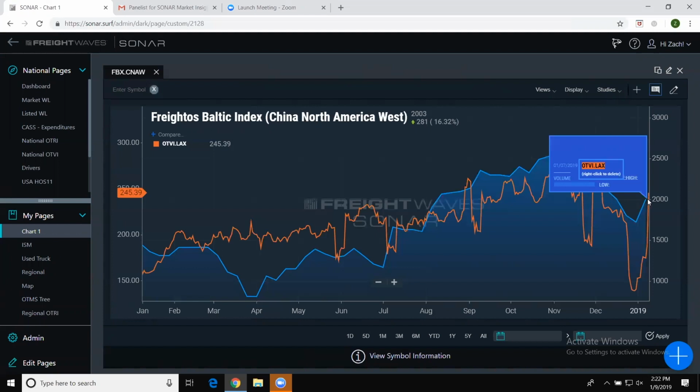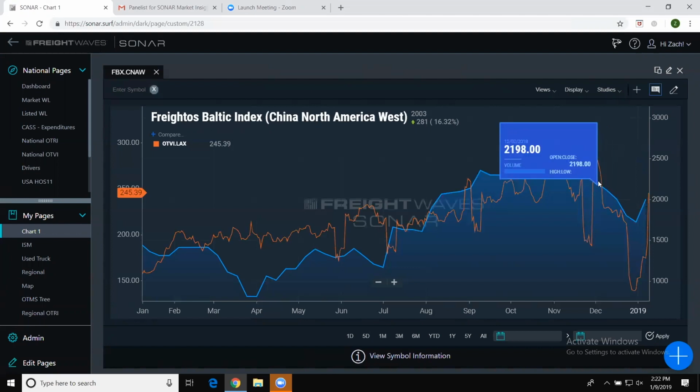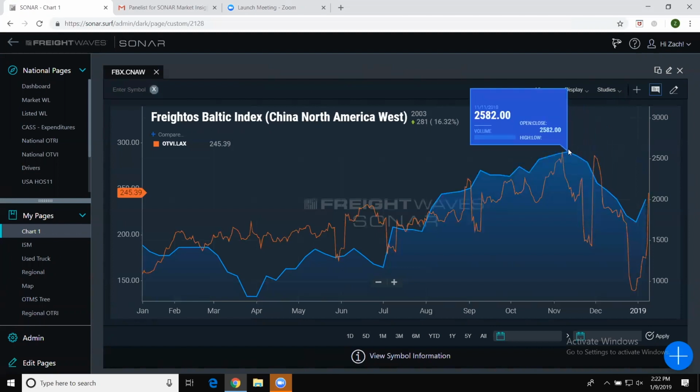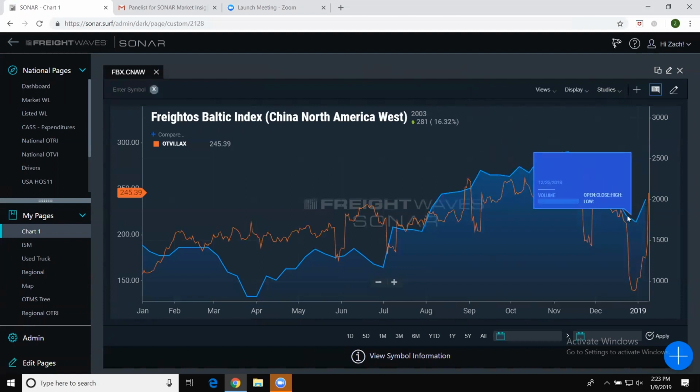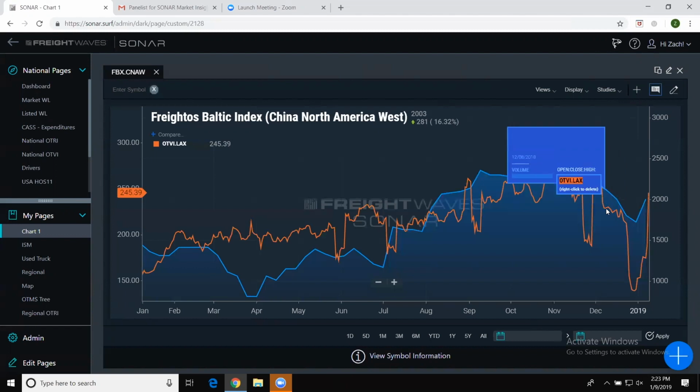We've talked about this before, in the way that they've extended the tariff deadline. It would make sense that everybody got all their freight on the boat, pulled it into the country and said, okay, we don't have enough time to order any more to get into the port on time. We're going to taper off. We're not going to pull anything else into the port. And wait a minute, Mr. Trump says you've got another 60 days?